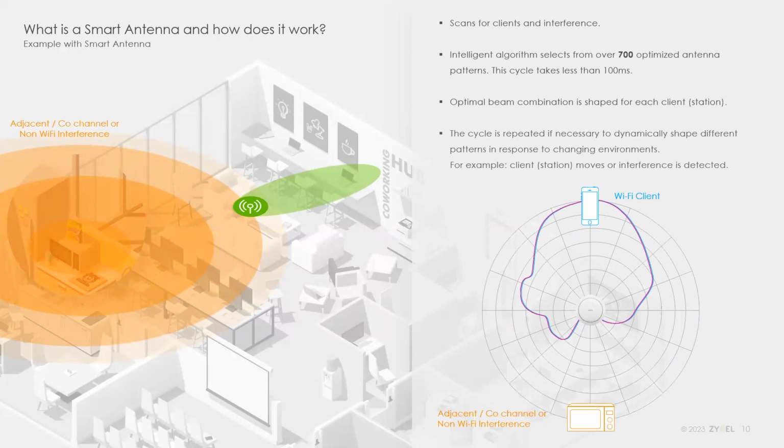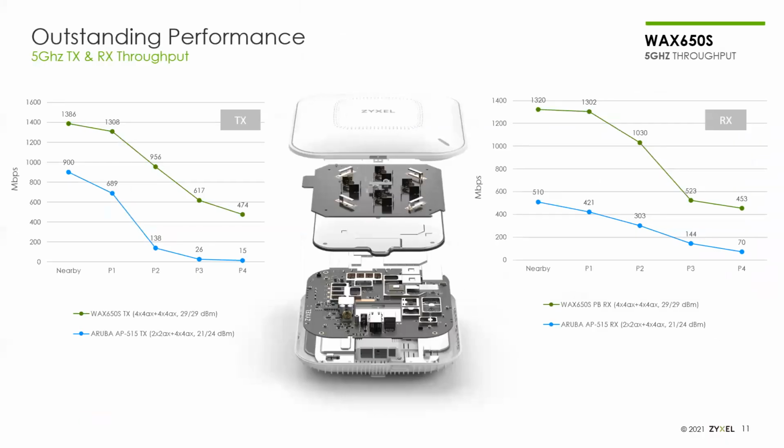So that way, by forming and aiming the beam at where the client device is, you focus the power to the client device, so the signal is better, so you get a better signal to noise ratio. But then at the access point level, we have the ability to essentially ignore certain other sources of interference. So here's just a quick example of a test we did.